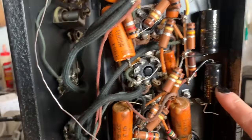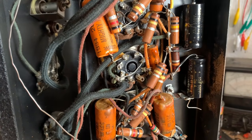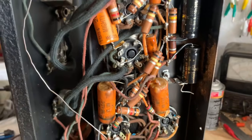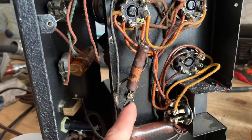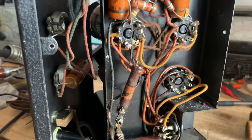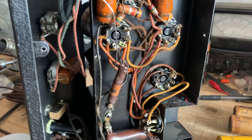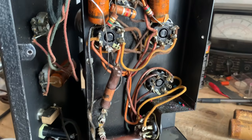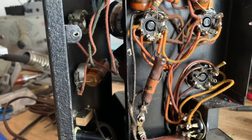All right, so I've got the screen filter cap wired up there, and this is going to be the ground connection. So that cap and then the cap coming off the rectifier were all grounded to this point here. So I'm going to maintain that and run a wire from here to here for the ground. And then I'm going to hook up the 22 microfarad cap on the rectifier right here.